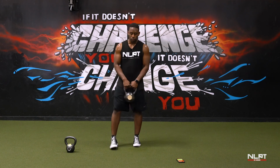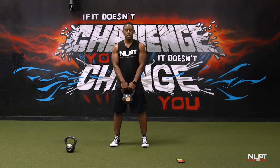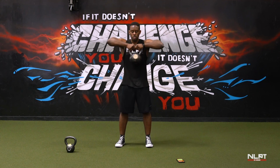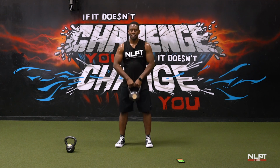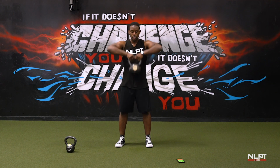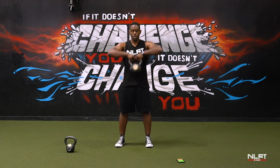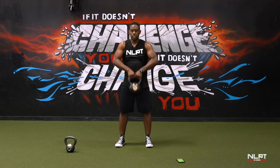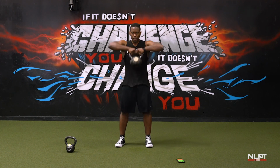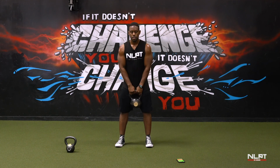All right, nice and tall, high pulls. Elbows go out and across. Here it is. 3, 2, 1. Let's pull. Nice tall each rep. Point those elbows out. Don't use those hips. Don't use those legs. It's all upper body here. 15 seconds. 10.